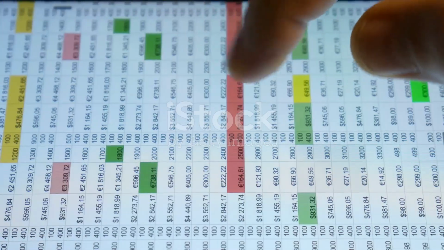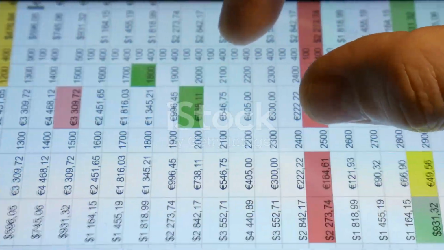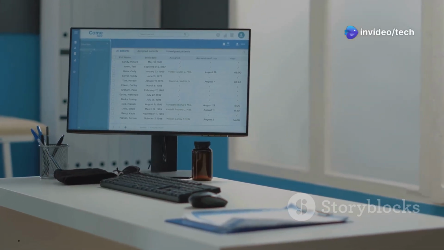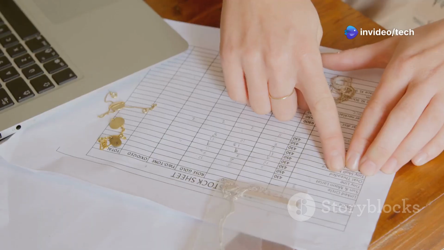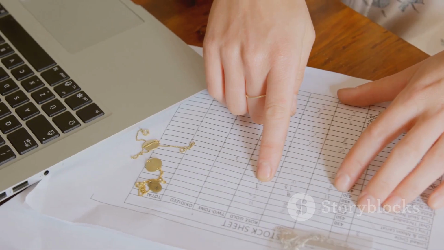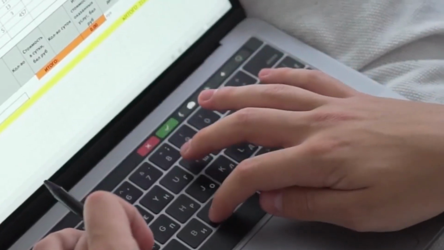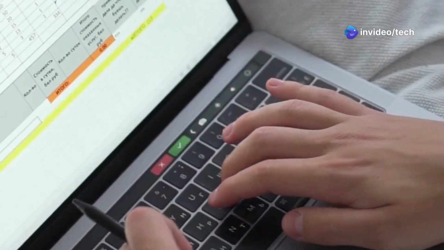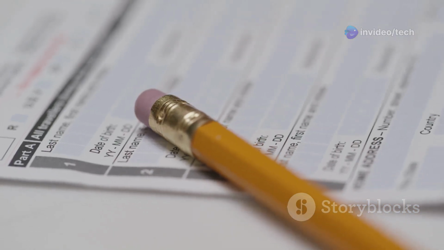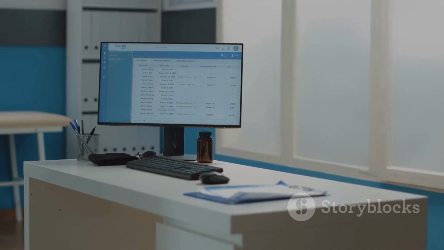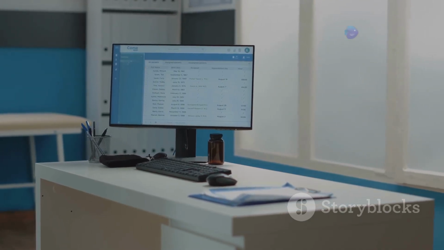Alright, first up is Flash Fill, and this one's a real time saver. Imagine you've got a column full of names, but they're all jumbled together, first name, last name, no consistency. With Flash Fill, you can instantly separate those names into different columns without breaking a sweat. Just start typing the way you want the data to appear in the adjacent cell, and Excel will be like, hold up, I got this. Seriously, it's like it can read your mind. It'll recognize the pattern and autofill the rest of the column for you. No more tedious copying and pasting or manual entry. Flash Fill is your new best friend.